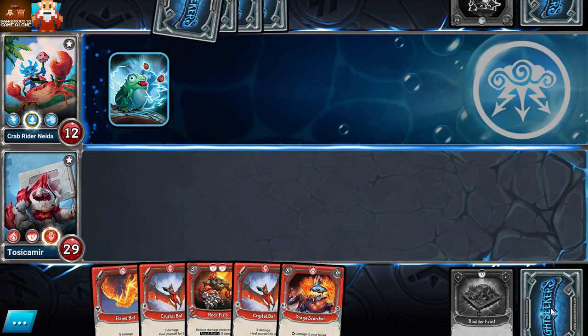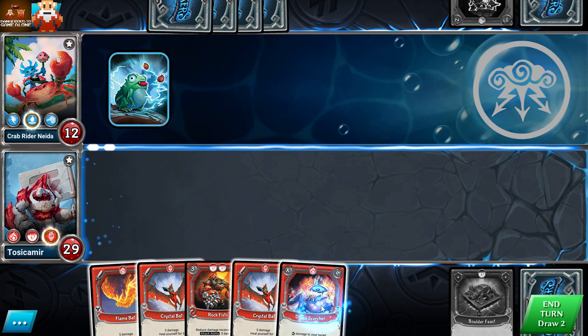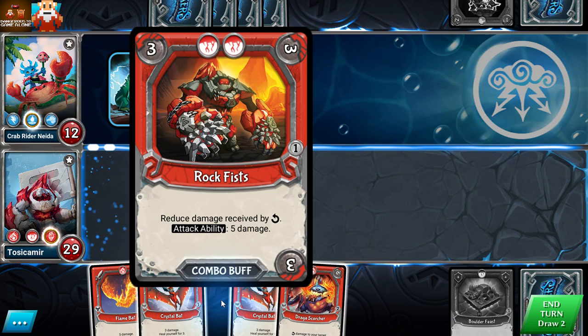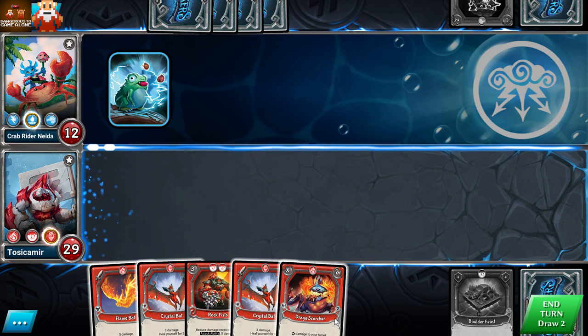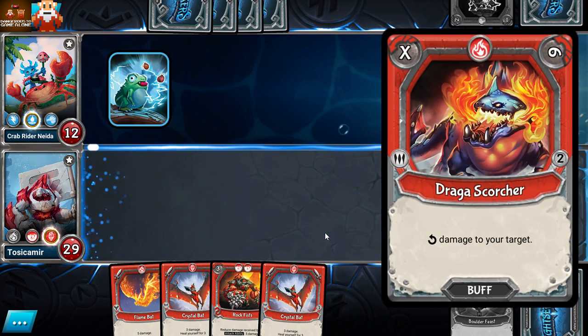So next turn, that Frogger is going to actually hit us, because now he's effective again. So now we can start putting buffs back out. Can't put this one out because we can't afford it. This will do 6 damage if it lasts. So we're going to pop that out.